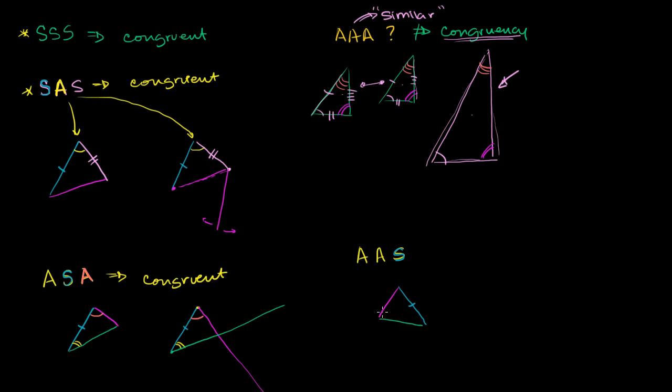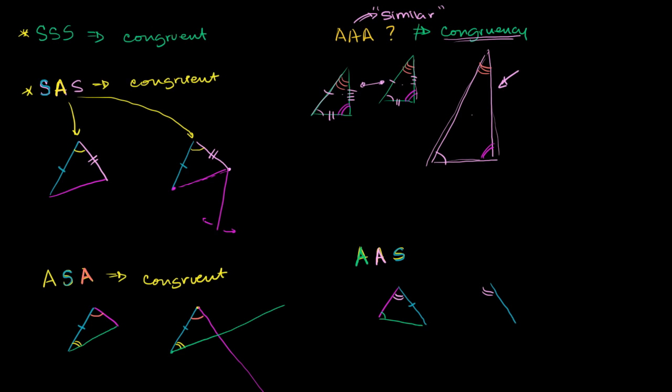So let's say you have this angle. You have that angle right over there, which we refer to as that first A. Then we have this angle, which is that second A. So if I know that there's another triangle that has one side having the same length, so let me draw it like that. It has one angle on that side that has the same measure. So it has a measure like that.